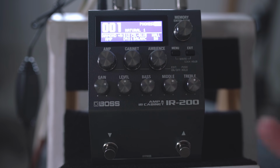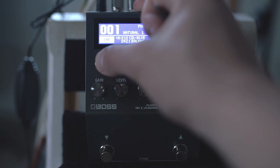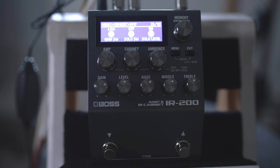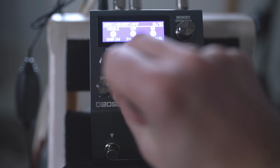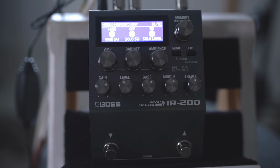What we don't have though is the cut control that you'd have on an actual Vox type amp, and the settings are kind of generic, if that makes sense. If we hold in amp, we can bypass it, so it could just be a cab loader. Let me just press it in, because on page 2 or 3 we can switch the gain up higher or lower. So you could have like a higher gain version of a Vox amp. Got like that gain switch, or we could have a high gain version.